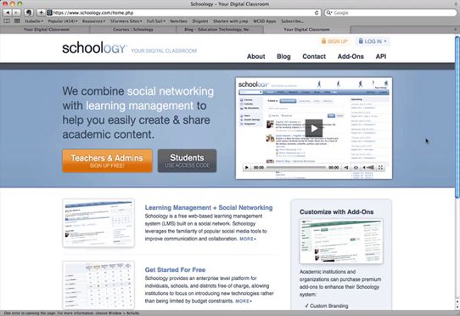So basically, Schoology is a learning management system combined with some social networking features. So think in terms of either WebCT or Blackboard, or more recently Moodle, and combining that with some Facebook type features. And if you'll notice from the little video clip capture here, it even has a similar feel and look to what Facebook does. So these features combined together will hopefully engage our students and allow them to collaborate and take part in your courses in some new and collaborative ways.